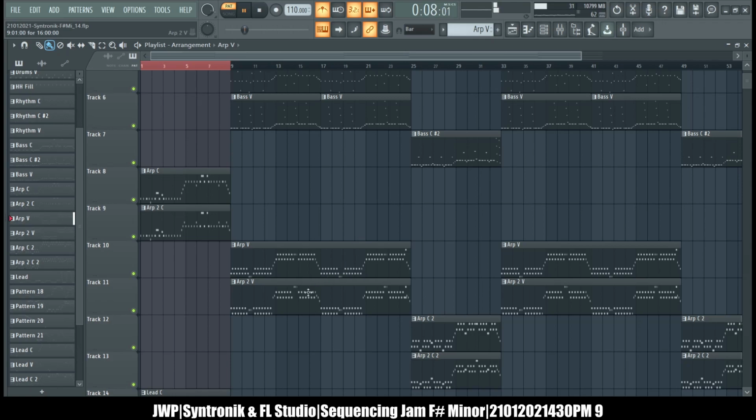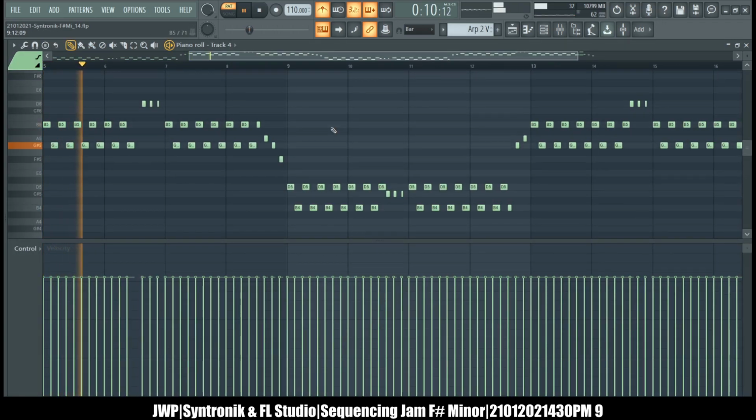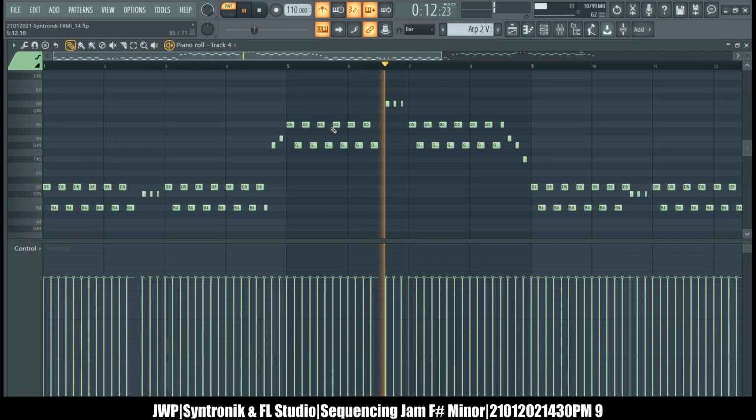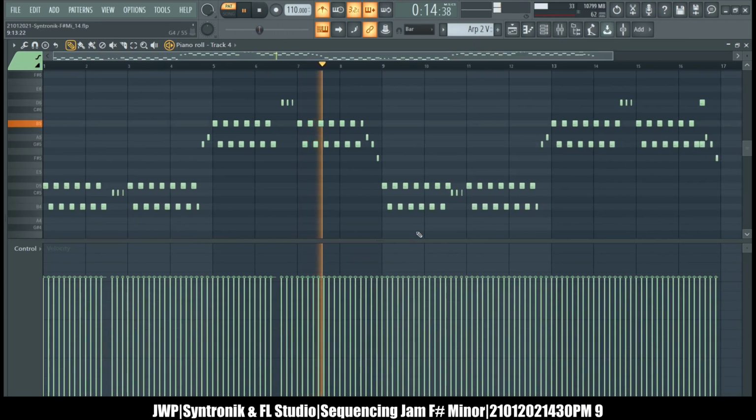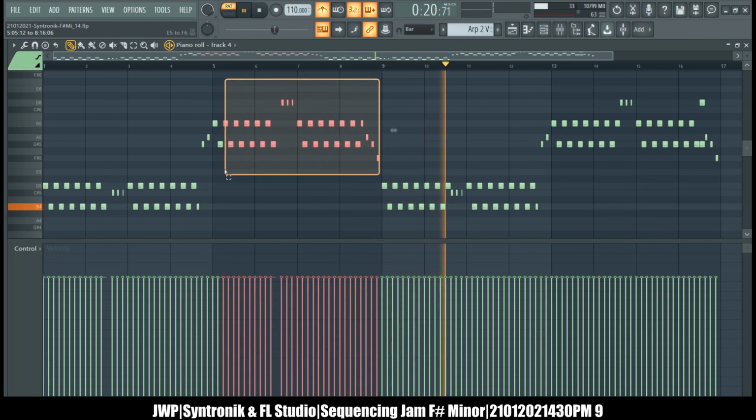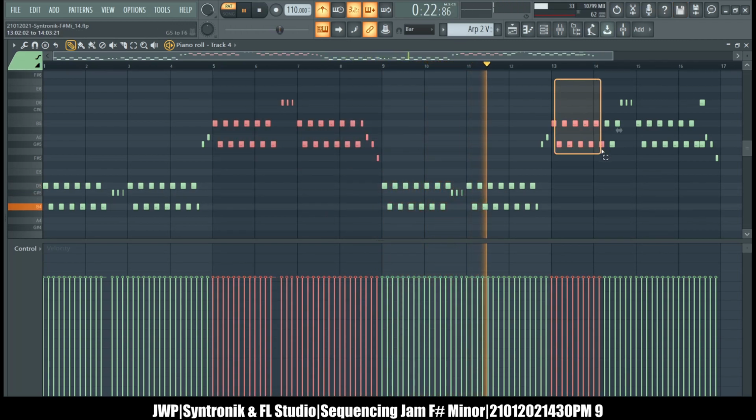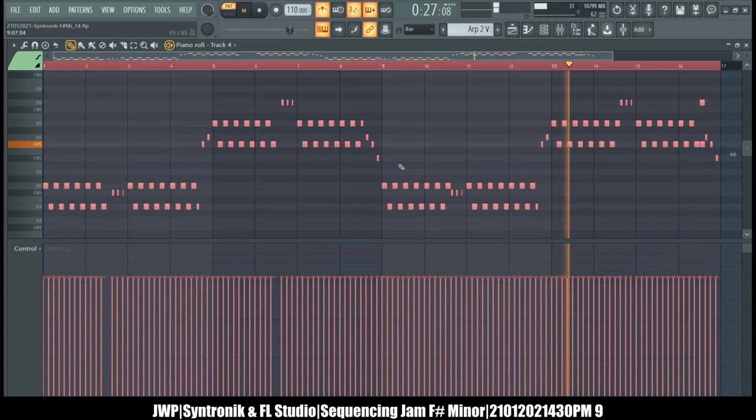Moving on to the next piece of arpeggio. Pretty much the same thing again. And so I want these parts. And Alt X, actually everything crank.